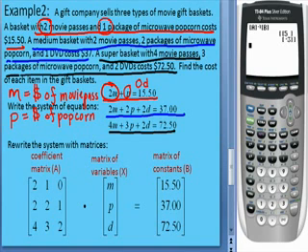In my second equation, I do have 1 DVD. So I have a typo right here. Good thing we checked that out. We should have a 2, and this should be a 1. So everybody change that to a 1 in your example. Again, in equation 2, that should say 2M plus 2P plus 1D is equal to $37. Let's check the last one just to make sure. Oh, and I need to write over here that D is equal to the cost of 1 DVD.